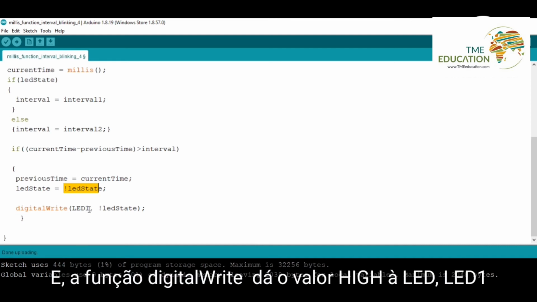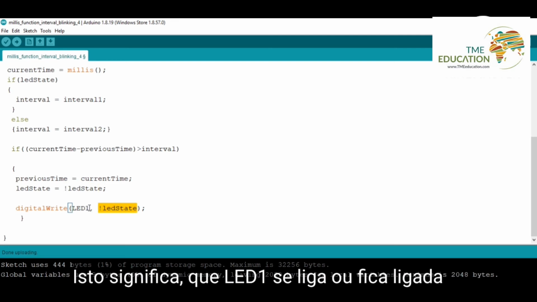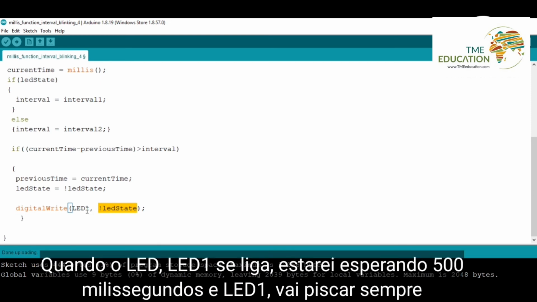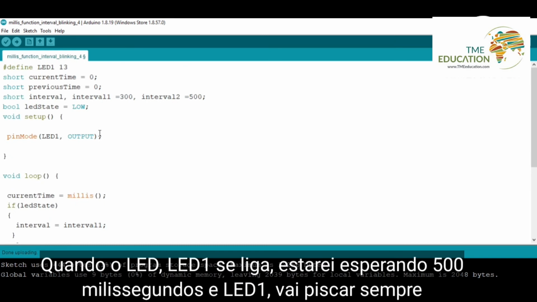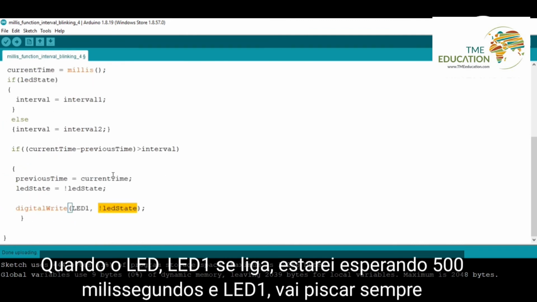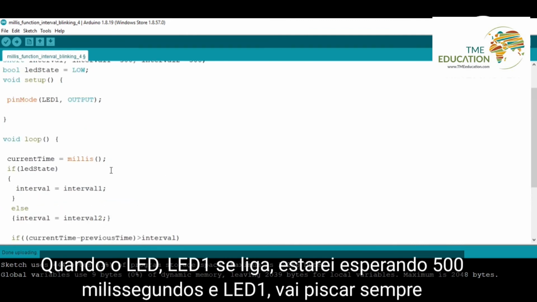The digital write assigns the value high to LED1. That means LED1 goes on, and I'll be waiting 500 milliseconds, and it will blink on and on.